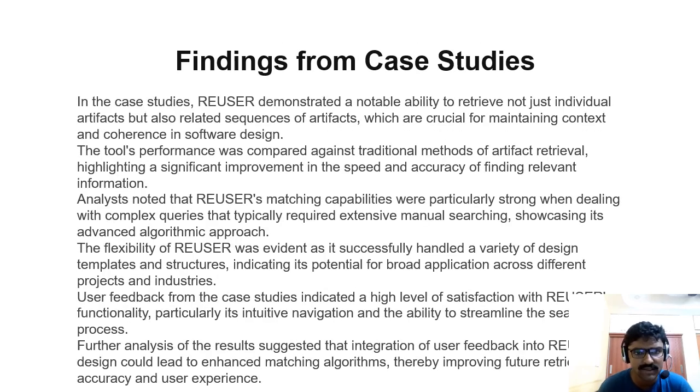In case studies, reuser demonstrates a notable ability to retrieve not only individual artifacts but also related sequences of artifacts, which are crucial for maintaining context and coherence in software design. The tool's performance was compared against traditional methods of artifact retrieval, highlighting a significant improvement in the speed and accuracy of finding relevant information.